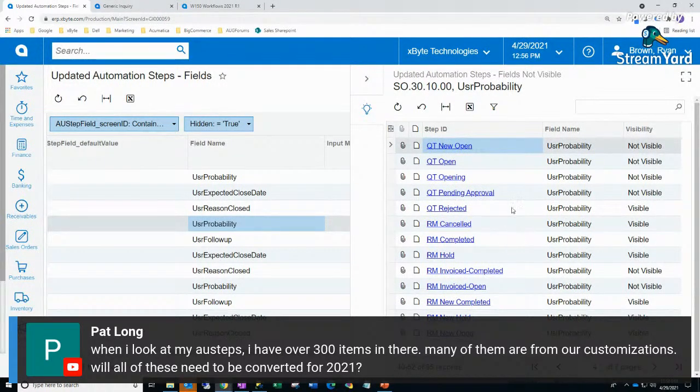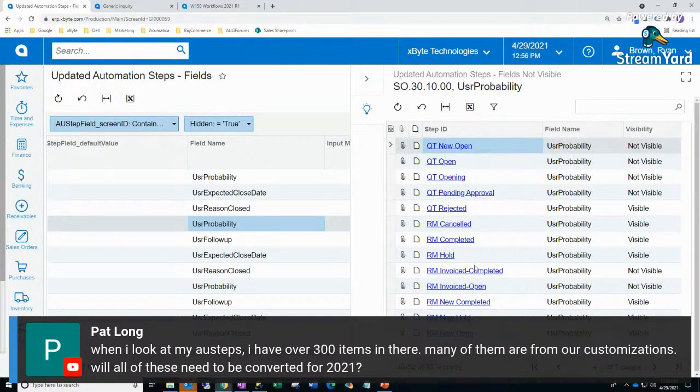And the interesting thing, and the point that Doug and Steve made in the beginning about why the change was needed from automation steps, is that you can see here that I missed some of these as far as setting the field is visible. Why for some quote fields do you see it? Why not? It's way better with the workflow engine to control some of this. If you see here, there are 85 different steps. If you wanted to set a new field and set it visible, you'd have to go to 85 automation steps and define that value. So it's a real pain.